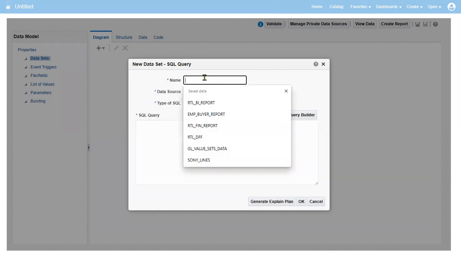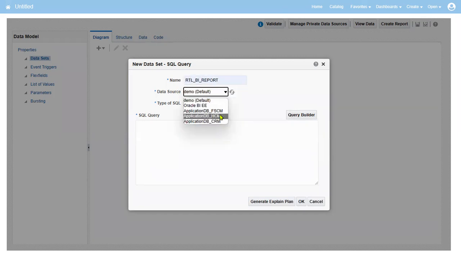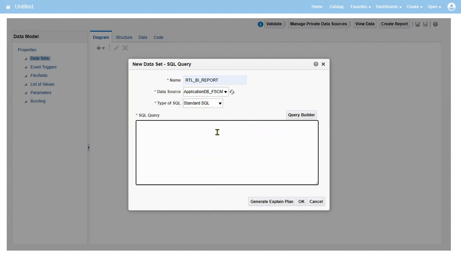Let's say I'm just trying to write a simple query. I'm connecting to the database here: FSCM, financial supply chain management, human capital management, and CRM. But generally, even if you choose FSCM and write some query on your HCM data also, you'll get it for all people.